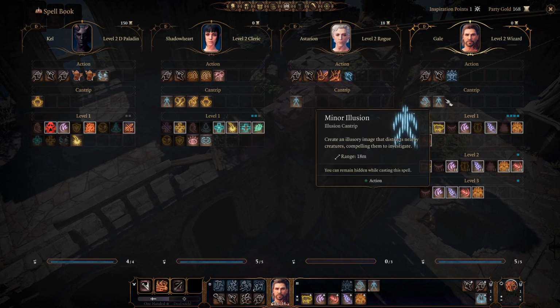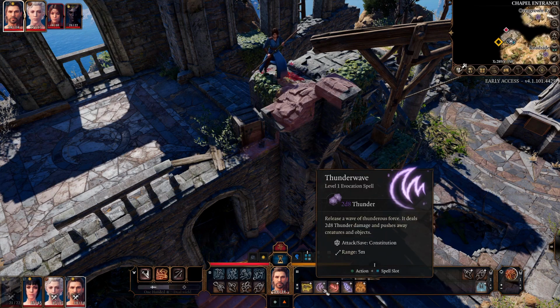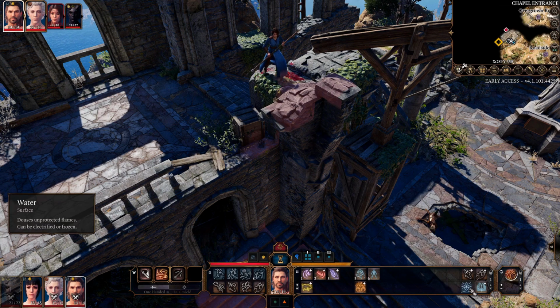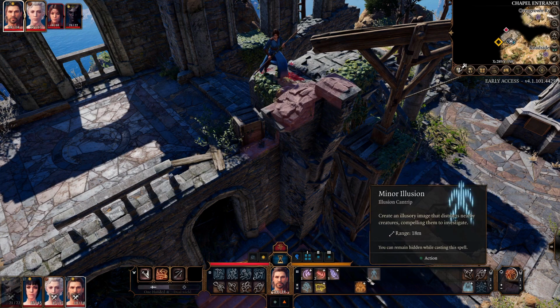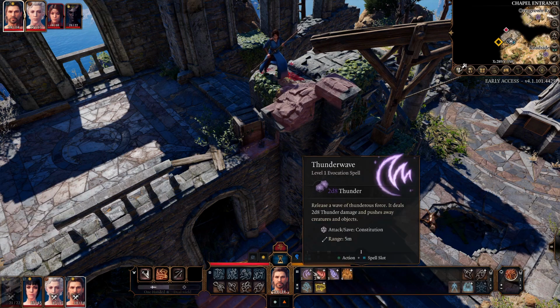That is odd. That is very odd. Normally he has Firebolt and Ray of Frost. Now he only has spells. I mean, to be fair, it probably outweighs the overpoweredness, I guess.